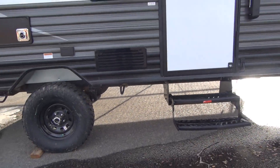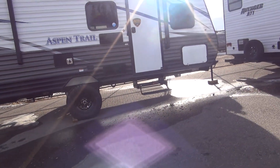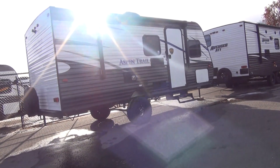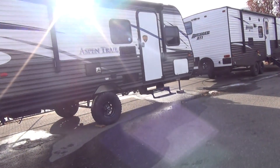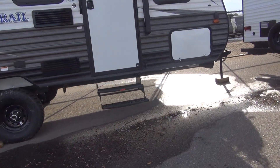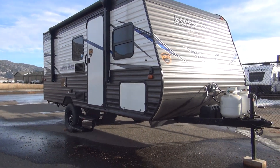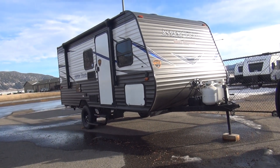I thought this was an interesting twist on the Aspen Trail 1700. I do have a full video on this unit and will link to it so you can see the total review. This is just another package that Rocky Mountain offers for people who want to get back in the backcountry with additional height, extra gas, and battery power. They'll do this on just about any of their single axle units, and on tandem axles as well — though the cost is a bit more on tandems since they're lifting two axles and adding additional tire and wheel combinations.